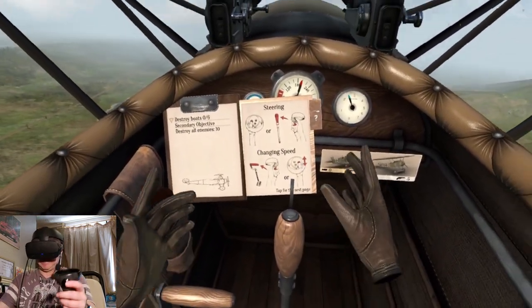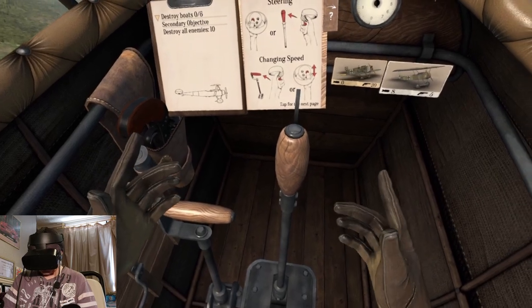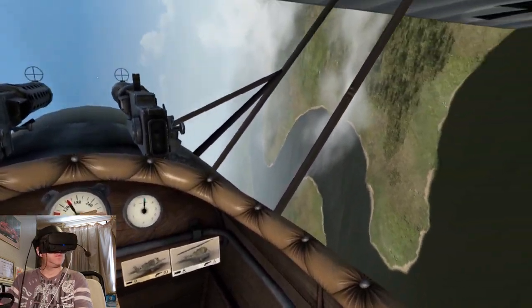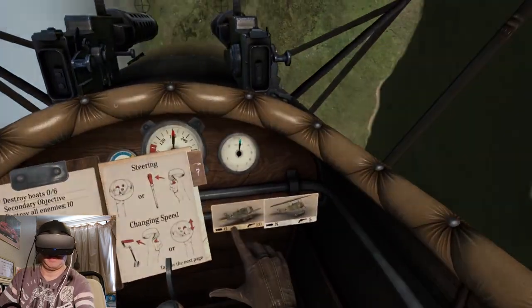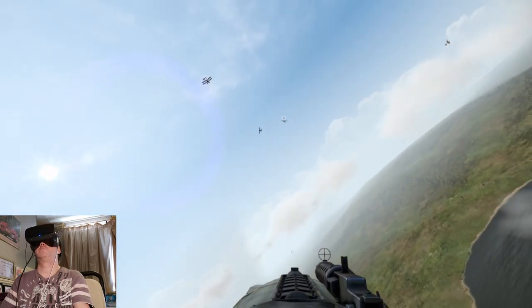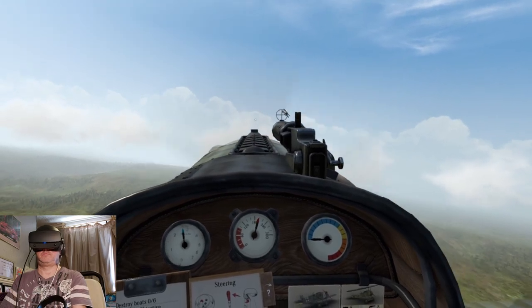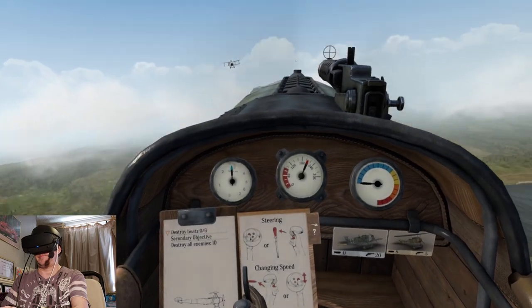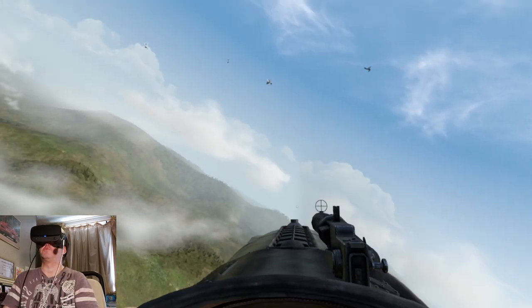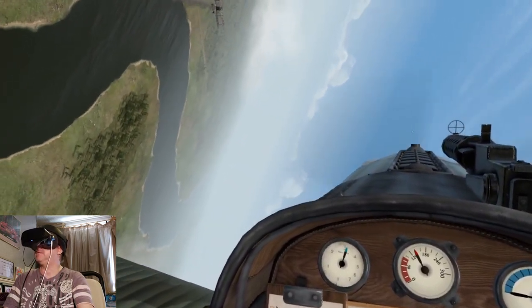Okay, so there's my wingman over there. Changing speed with the thumbstick, okay. So I can use the thumbstick to change my speed. Okay, let me jump back into this plane again. Bad guy there. So close. Where'd you go? I actually like the throttle, holding the throttle in the game. Ooh, he's on fire. Can we finish him off?